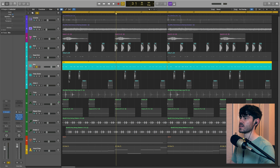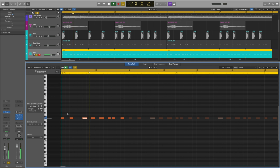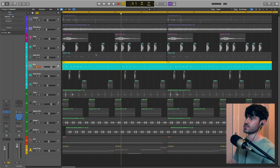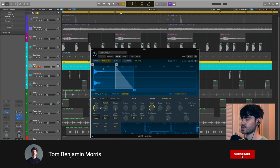Next, we've got this rim sound. This is kind of the main driving element to the drums. That's just a rim drum sample that's been dragged into the sampler.